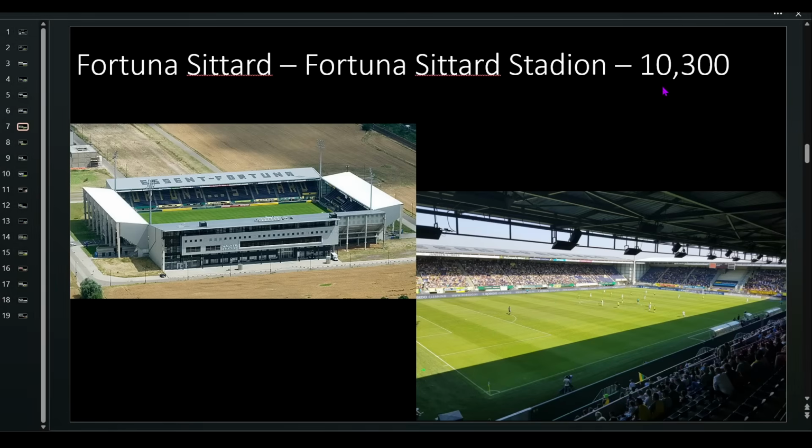So it's relatively small, but it's not teeny tiny. And it's got 4 stands. They're slightly larger than the other ones that we've seen for Excelsior, for example. So yeah, it's sort of a traditional Northern European stadium with the stands and the roofs. And it manages to get just over 10,000 in there. So that is Fortuna Sittard. It's quite nice and compact, but obviously a little bit of one of the older stadiums. Or maybe it isn't that old actually, but yeah, it's sort of like quite a simple basic structure, isn't it?